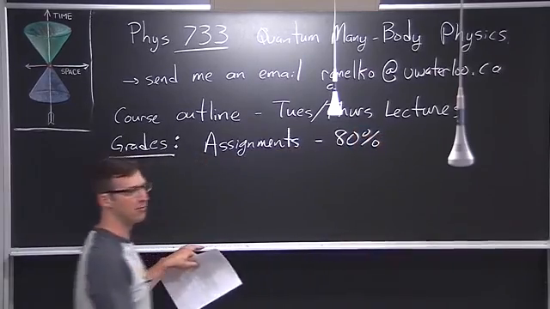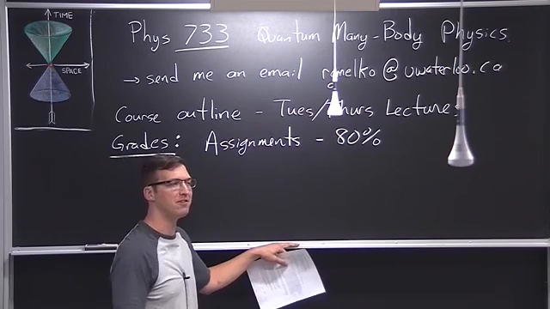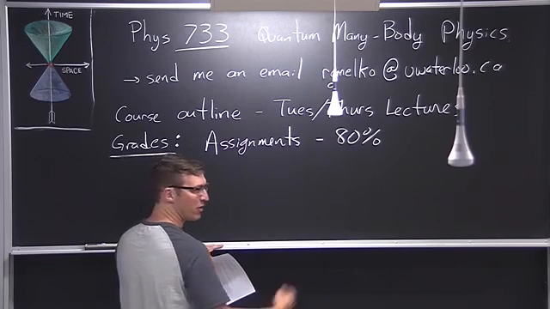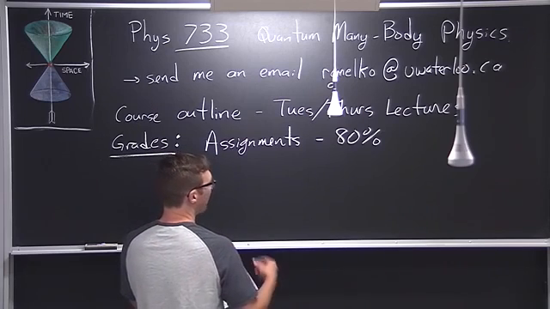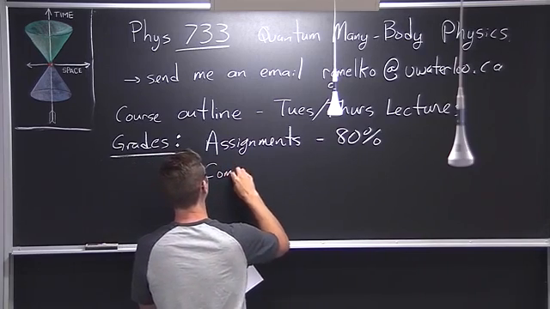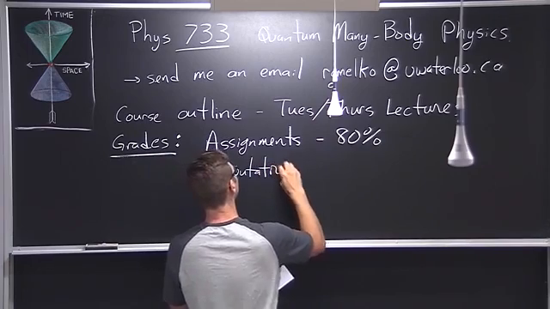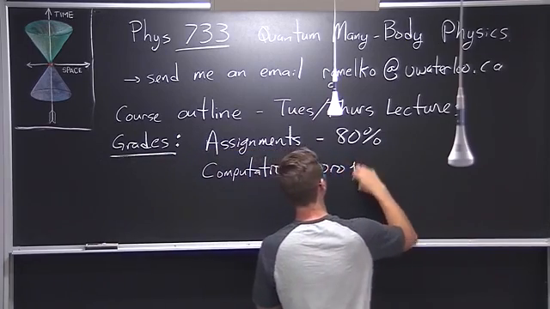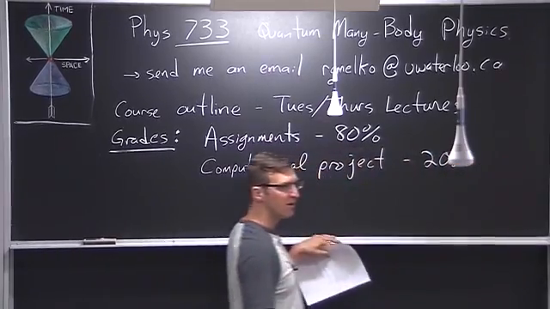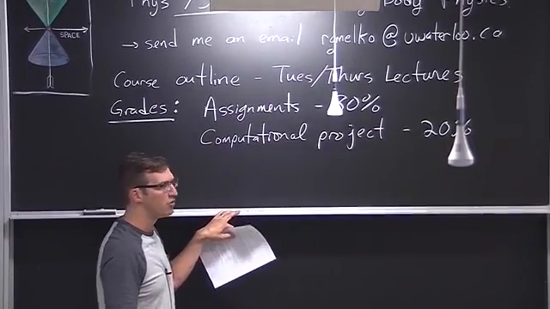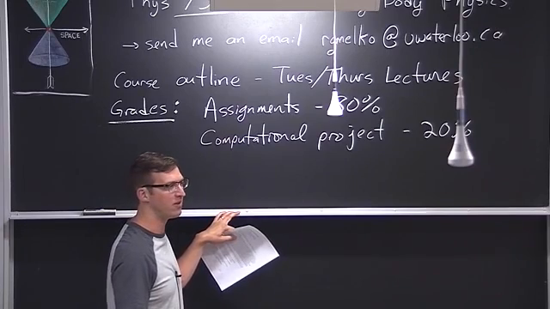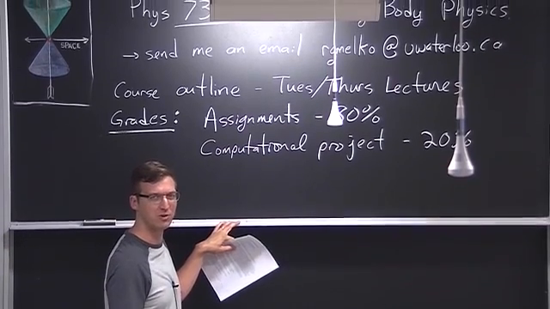So 80% of your mark will be assignments. I think last time I gave 5 of these assignments, and they're graduate level assignments, right? They'll take you a couple weeks to complete. And then about halfway through the course, or maybe a third of the way through, I'll give you a computational project, which is the remaining 20% of your grade. And that'll be some sort of numerical exact diagonalization program that you'll be running to complement the stuff that we'll be doing in lecture.